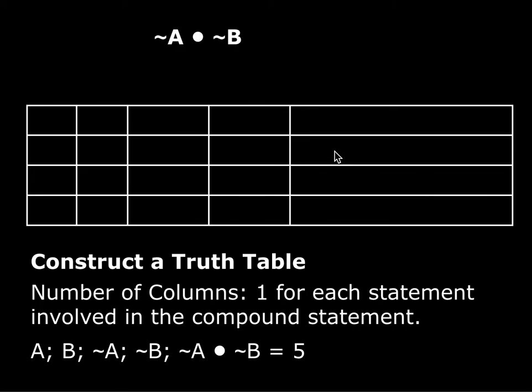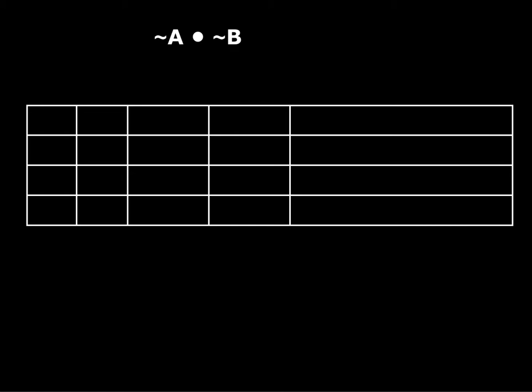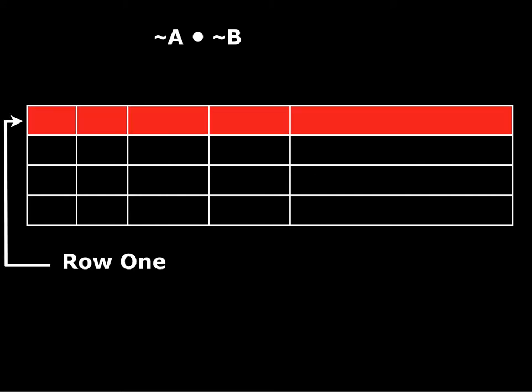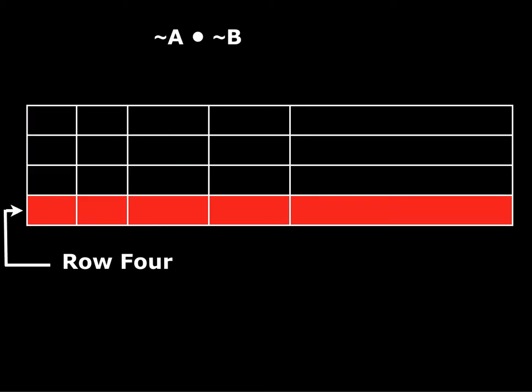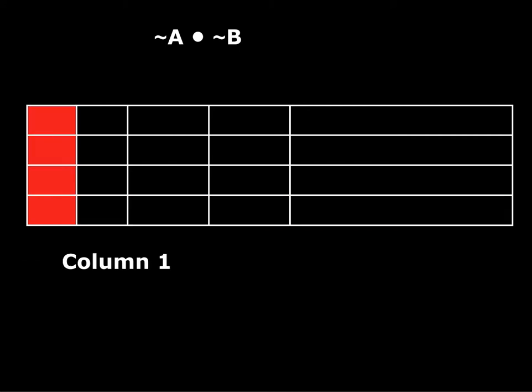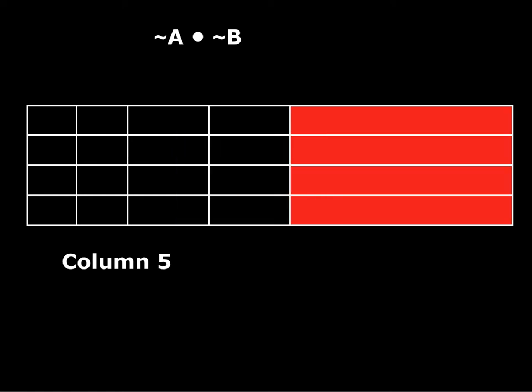Now you'll see that I'm making the first columns narrow and the last columns wider. You'll see why. The first thing I want to talk about is how we identify rows and columns on these tables. The one on top is row 1, row 2, row 3, row 4. Sometimes we'll need to specify things: column 1, column 2, column 3, column 4, column 5, and so on. That's pretty straightforward.